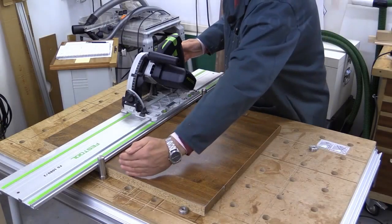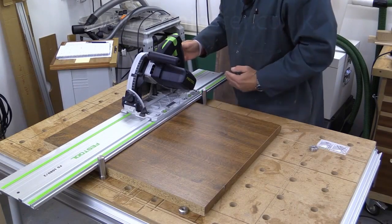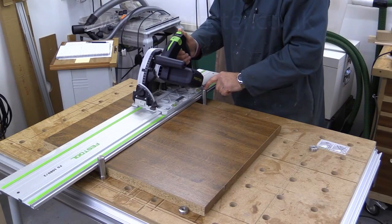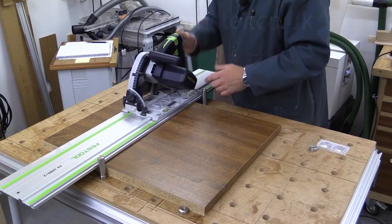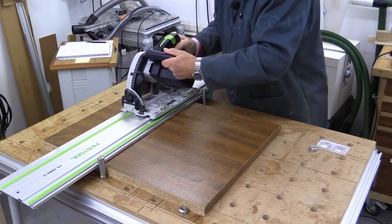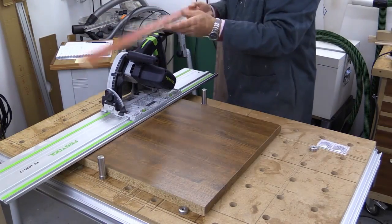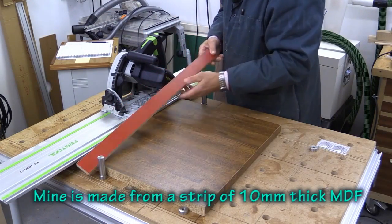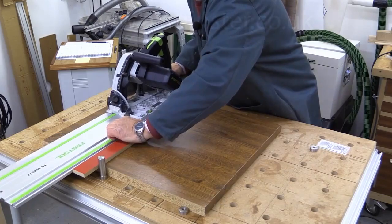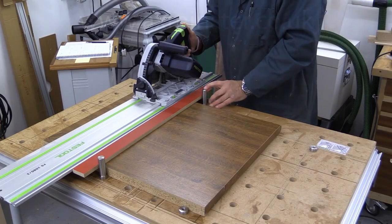There is a chance that if you're cutting something so wide that you can't get this rear Parf dog far enough this way, when you do your plunge, the saw body may touch that Parf dog. Well, this is what you do. If you do not wish to turn your orientation of cut around, so you're sawing this way, then you can use a spacer. You just move that over, make up a spacer which is parallel, and I keep this one all the time just in case, and then you set up your cut like so, and that way there is no way that your saw body can touch that Parf dog.